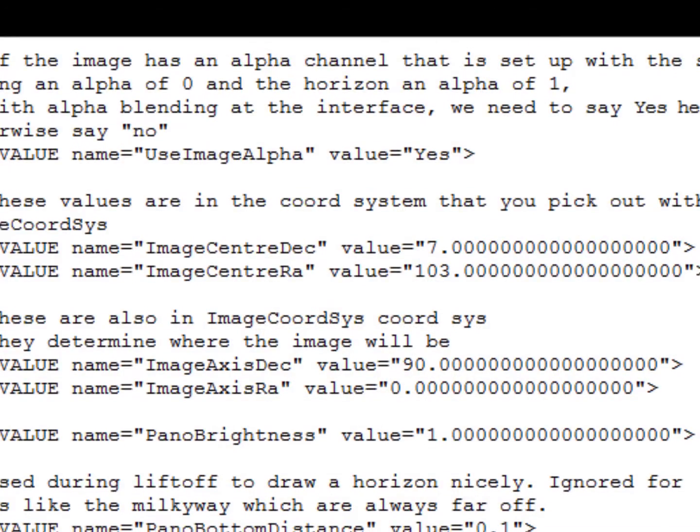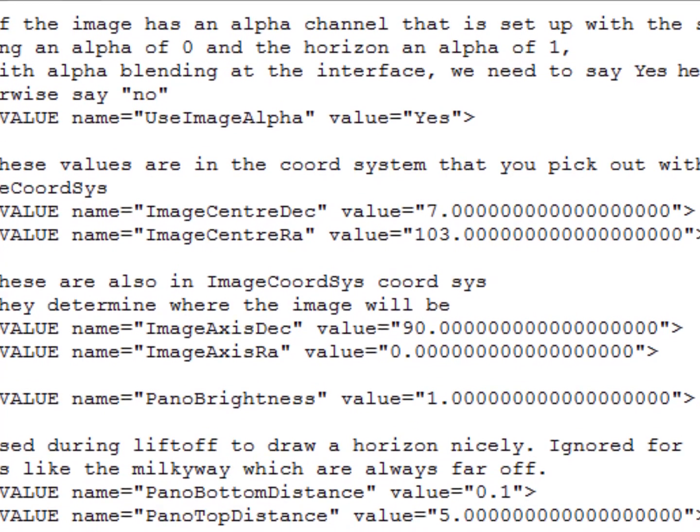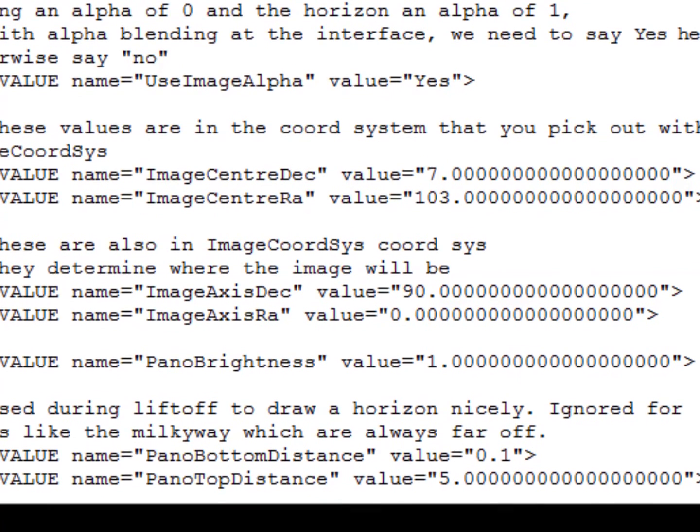For the remainder of the video, I'm going to go down some of these other parameters you may need to adjust in the file to get the panorama to look exactly the way you wish. Let's start with image height. Image height tells the dome how tall to make our panorama.